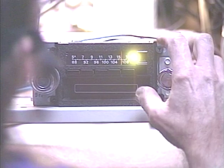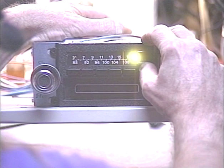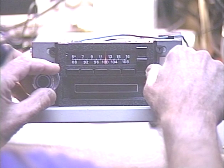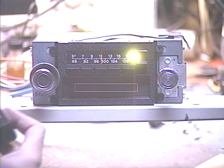It looks like about 30 or 31 FM stations or so. Let's flip it over and just make sure all the presets work — I preset all the FM station presets, so we'll do a quick check of those. Okay, now we'll flip it over to AM, and of course we'll only get a couple AM stations. There's one, and there's one a little further down. Okay, so there's our AM station.